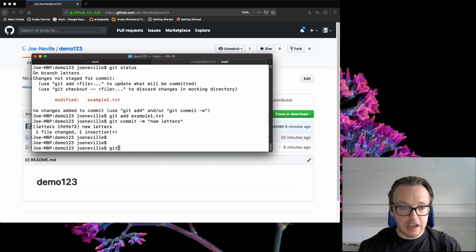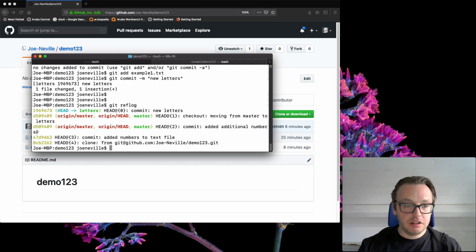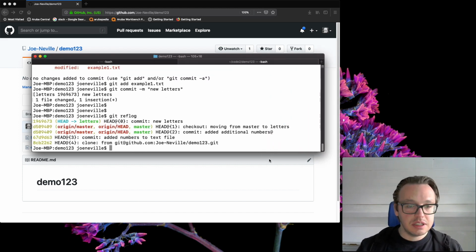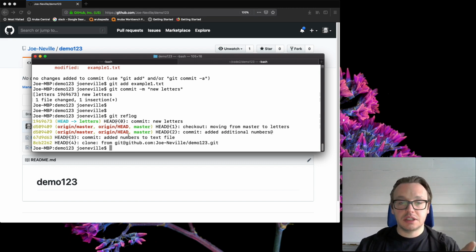Now if we do our reflog, this is where it can be a bit complex, but what you can see are the changes here. We had the additional numbers added, which was in master, as you can see there. Then we did a checkout, so we moved from the master branch into letters.